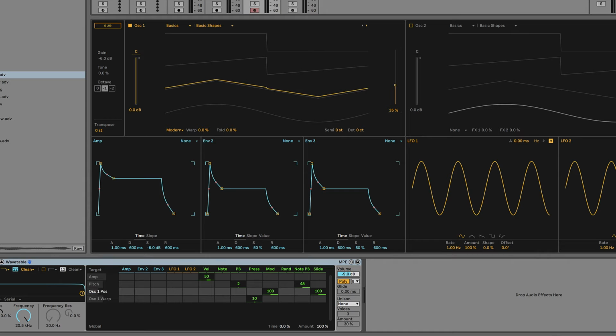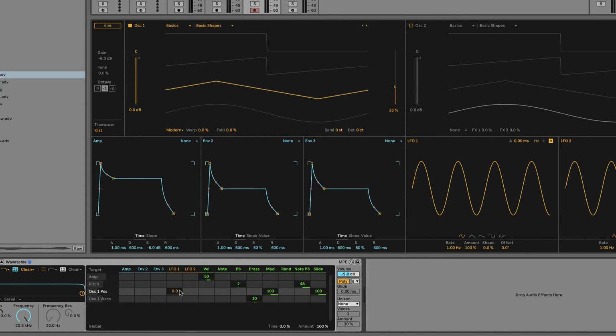Now I can also make that move. I can make LFO1, for example, move this oscillator by going over to here, LFO1, and typing in a number in the grid. So let me type in 25. Now notice that when I hit a key, it's going to move. That's this LFO affecting the position of this oscillator. That's basically how this wavetable synth works. So I'm going to put that back to 0.